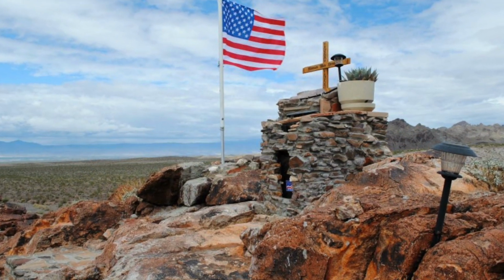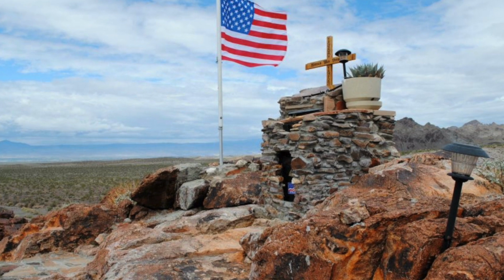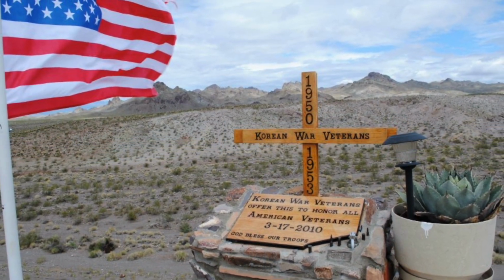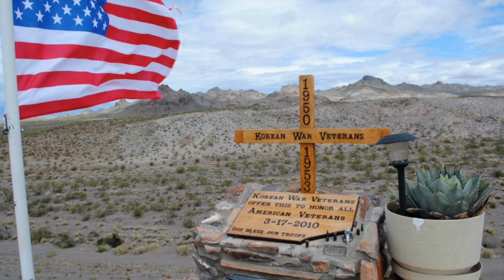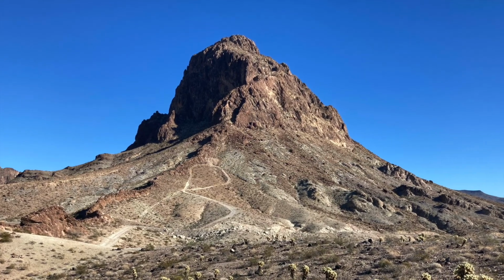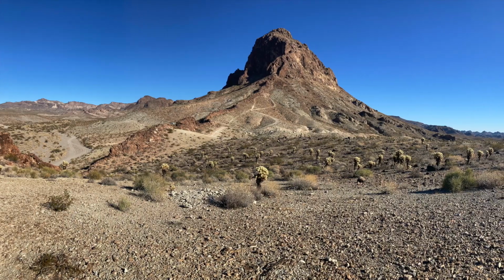It had a couple little solar lights, had a little box where you could write down your name or leave a donation or whatever for it. And you could tell it was kind of makeshift, but it was done really nice in the middle of the desert out there. I thought it was pretty cool, and as you can see, I took these pictures, and these pictures I took personally 10 years ago.